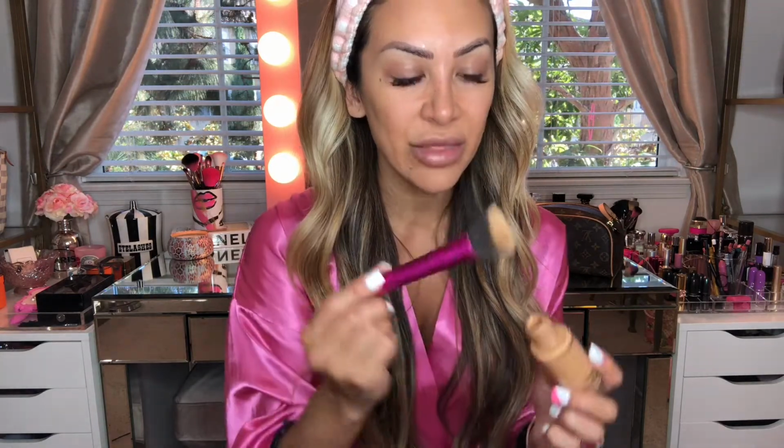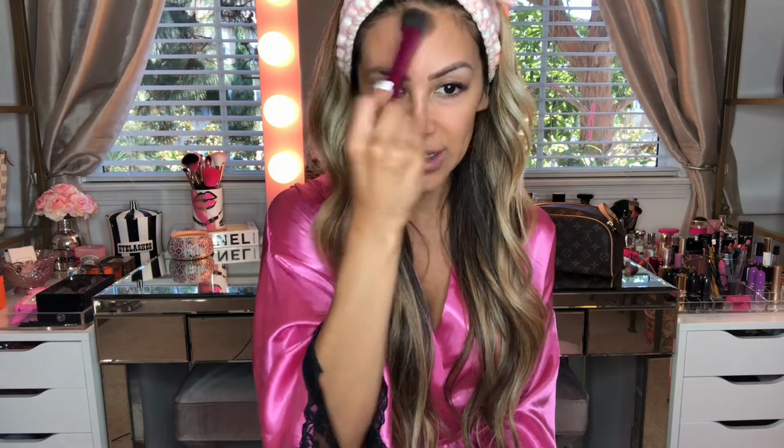I'm a big believer in blending, and I really think it's just how you blend your makeup that makes it look like it's too much or not. So I just really like to blend it in. And again, I start with very little because you can always add more. Put a little bit more, a little dab on the brush. The brush, just so y'all know, is already tan to begin with. I'm just putting what you see on there, very little, and just lightly blend it in.